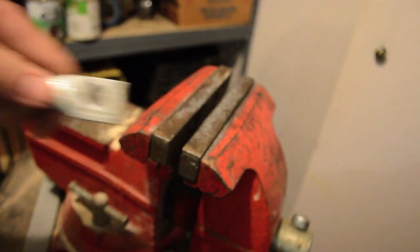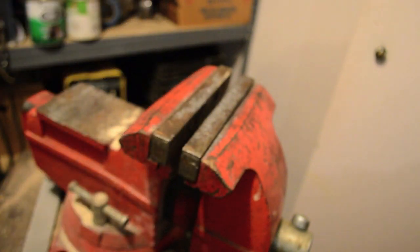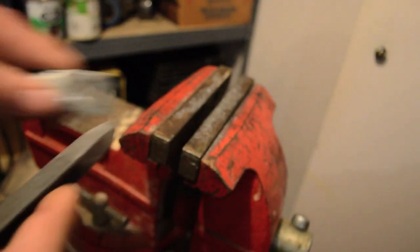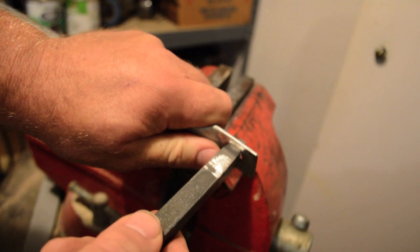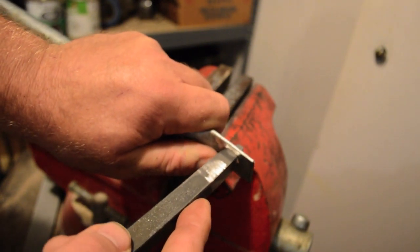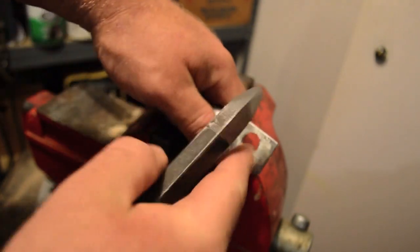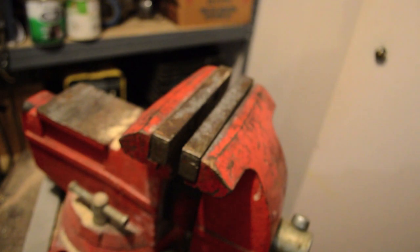I've got to make a square hole and my drill press only makes round holes, so I have to figure out how to square it up. The way you do that is called broaching — think of it as a very big saw blade, say a half inch saw blade, that you put into a round hole and then put it on a press and it broaches or pushes out the metal to make it a square.